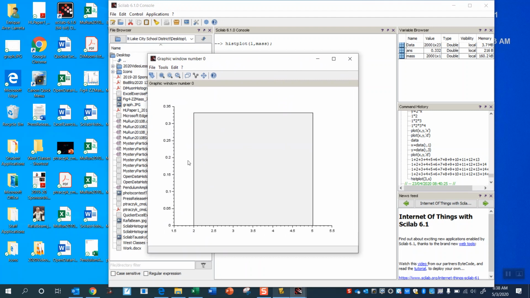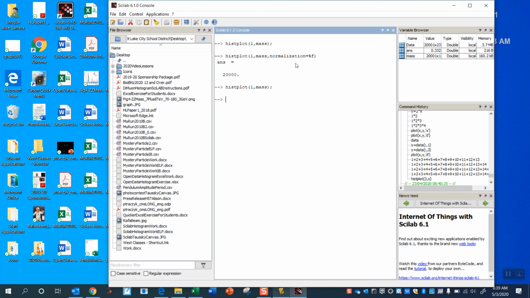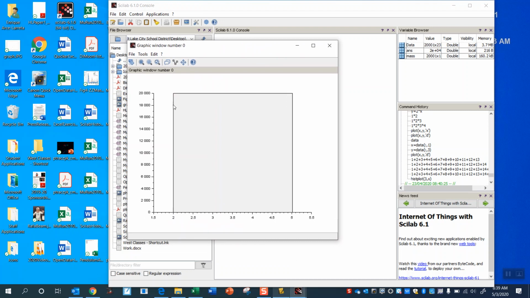And actually, I'm not sure what it's plotting. I thought it was percentages, but it would be 100%, right? I'm not exactly sure. Maybe the area of this thing, I think what it's doing, I know this sounds weird, but this is actually percentage. So it's like 30% times the area. So the area of this is 100%, if that makes sense. So look, 2 to 5, that's 3 units. 3 units times this is going to be 100%. So I don't know. It's kind of a weird default thing. I would assume that you would want to normalize it by frequency counts, because that to me is a lot more intuitive. There's 20,000 data points. All of them fit in this one histogram.